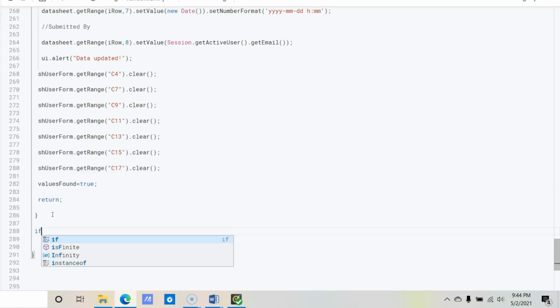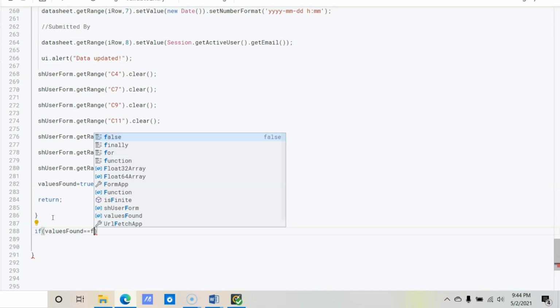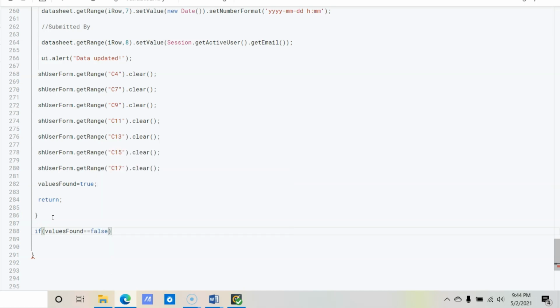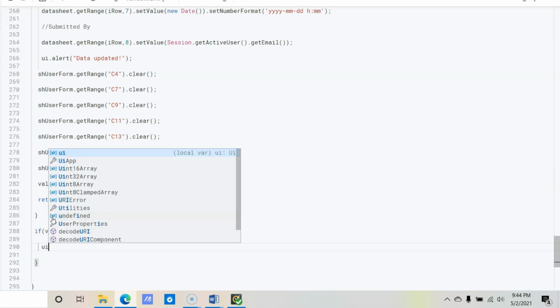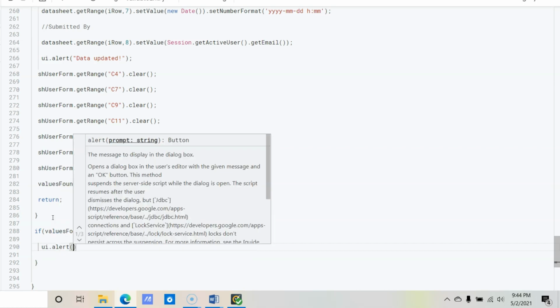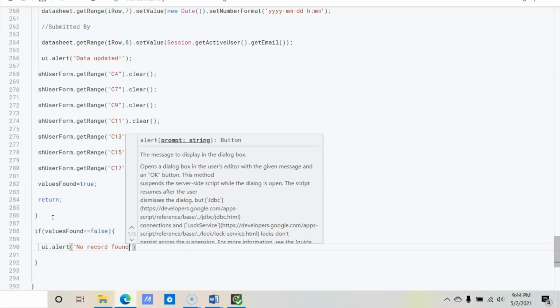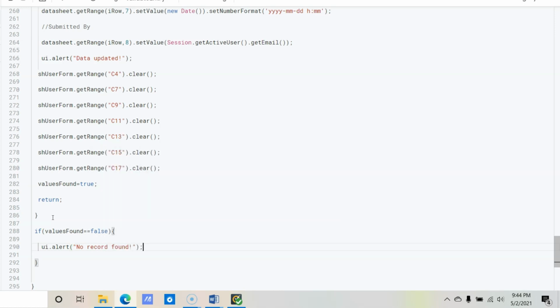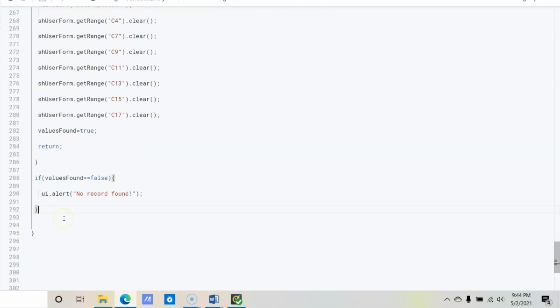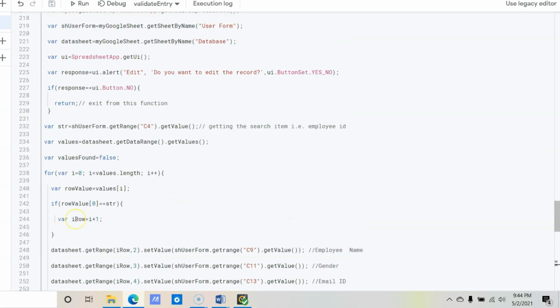So let's write if values found is equal to false, it means the data which we are looking for in the database is not available. So here we need to prompt a message UI dot alert and then no record found. So we are done with writing the code.